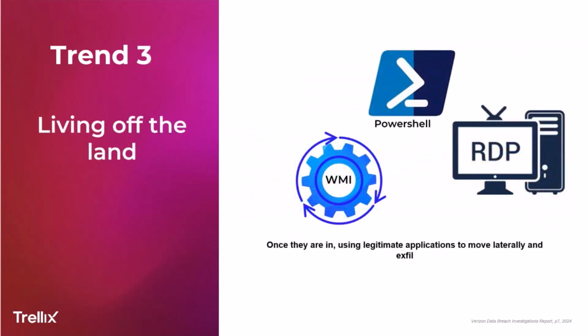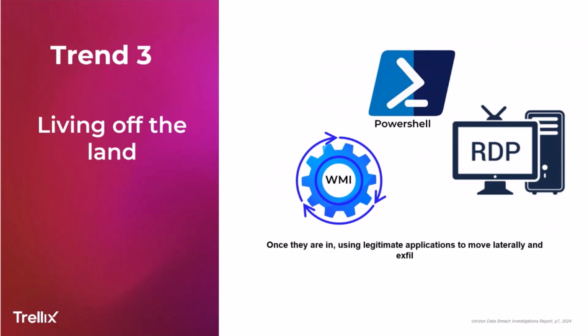And that's what brings us to the third trend, which is really moving past prevention and attacks that are living off the land. This basically means attackers are using legitimate applications and processes to gain a foothold, move laterally across your environment, and then exfiltrate data. If you want a pretty famous example of this, it was the SolarWinds attack, right? Where they actually compromised the supply chain and used legitimate applications to move around within an environment.